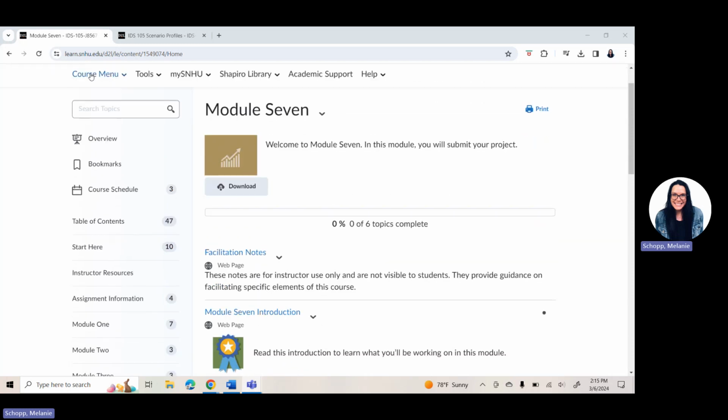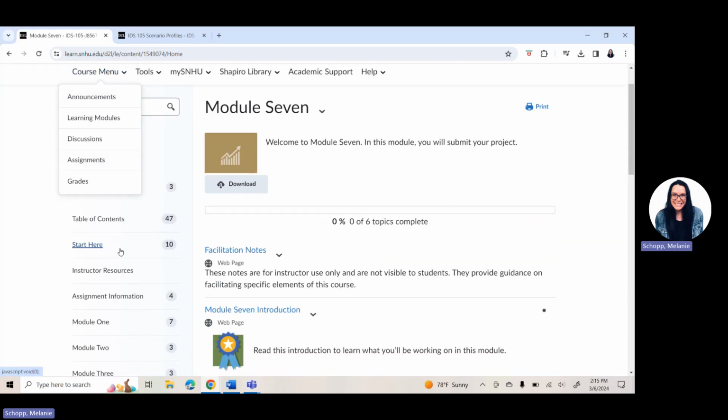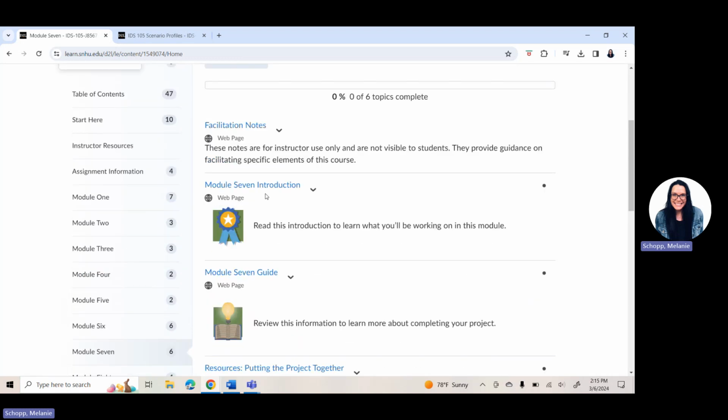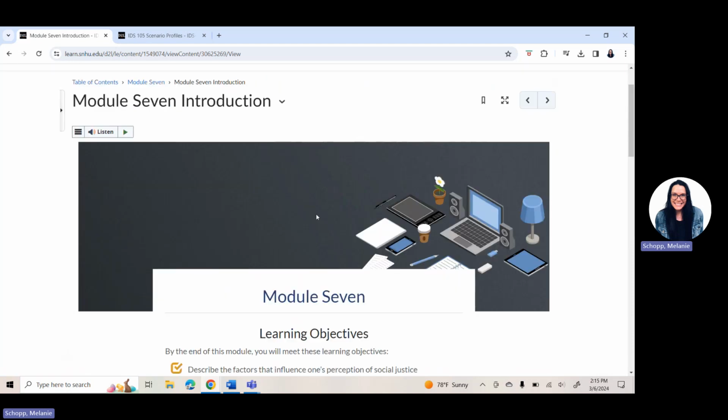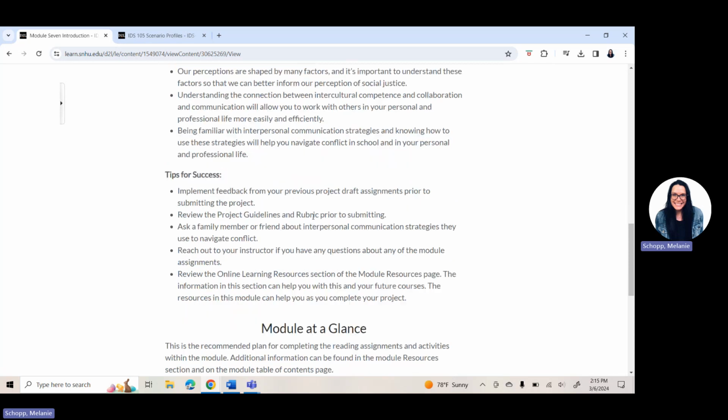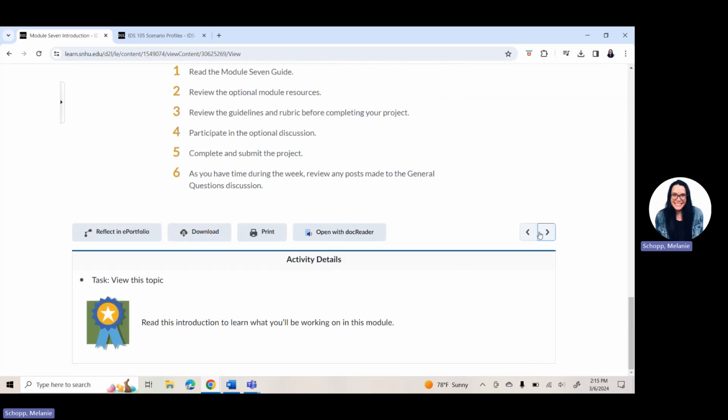So as always, y'all, go into your course menu, Learning Modules, scroll down to the week you're looking for. This week, we're focusing in on Module 7. Click the blue link that gets you where you want to go, and you'll pull up the module introduction. Always make sure you are going through the module introduction for the overview and the objectives. I say it every week, but it's so important so you know what really is due for your class and how to find everything. As always, scroll all the way down and arrow over.